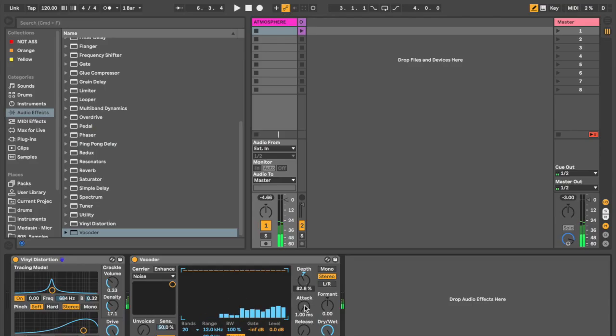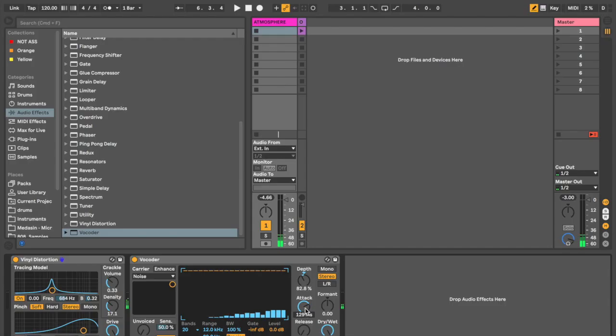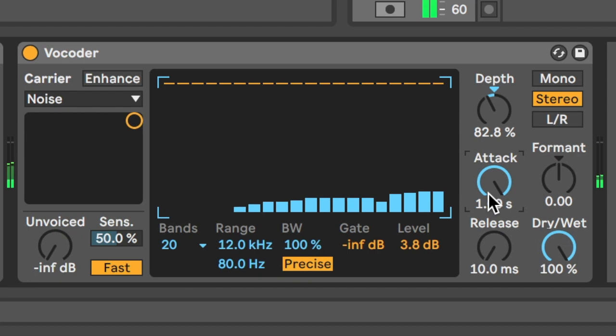Okay. Let's make the sound a little bit smoother by increasing the attack here. Oh, wowzers. Now that's quite a smooth, sweet atmosphere. Let's turn up the volume just a little bit. So here we can see we can get a very smooth, sweet atmosphere by increasing the attack all the way. And if we want that crackle again, we just decrease it.